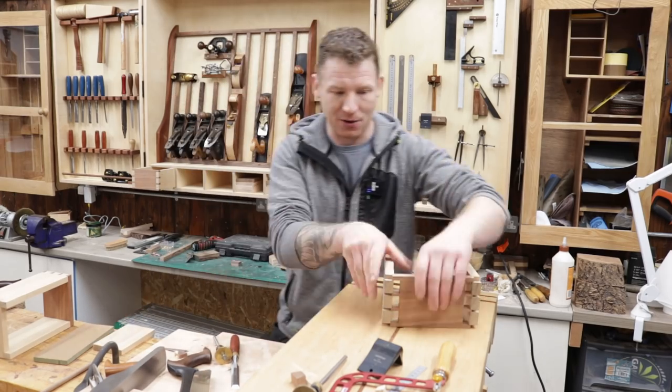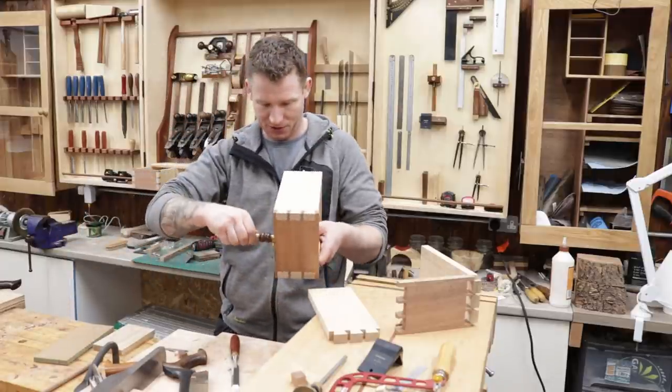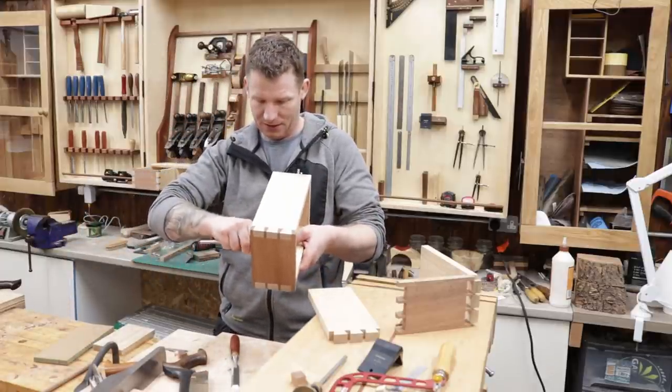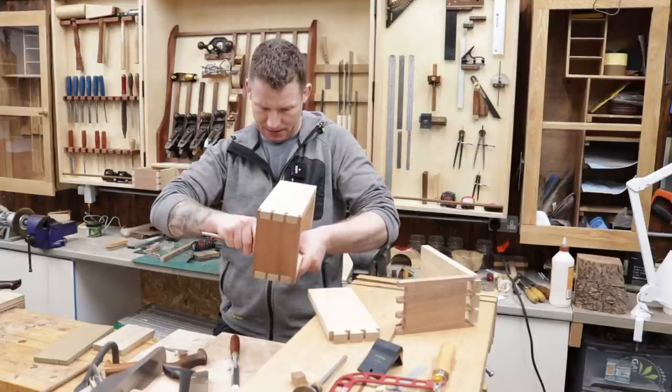So we're just going to mark that. I already have this one marked. I'm just going to set my marking gauge to this line here. Keep them all the same. There we go, that's sitting in it now like that.